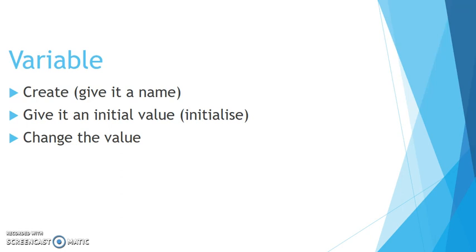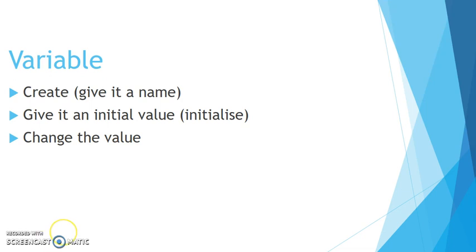Now it's really important again that you give it a name that means something, because if you're just naming it variable 1, variable 2, variable 3, then it doesn't make any sense, because you'll come back and you won't remember what that particular variable does. So when you're naming your variable, you should always name it something related to what that variable is going to store and what it's going to be used for. You can give it an initial value, and that's known as initializing a variable, and you can also change the value of the variable.